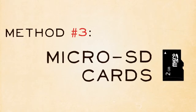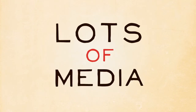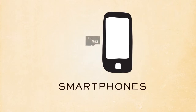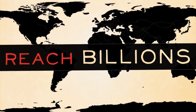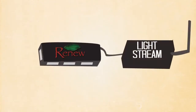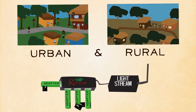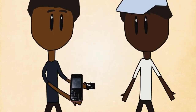Method 3: MicroSD cards. MicroSD cards are tiny memory chips that can hold lots of media for evangelism and discipleship. MicroSD card slots are in most basic phones and most smartphones, so by distributing cards loaded with gospel media, you can reach billions of mobile users. The Lightstream functions as a microSD card copying station, so that in both urban and rural environments, people can distribute microSD cards loaded with gospel content to others.